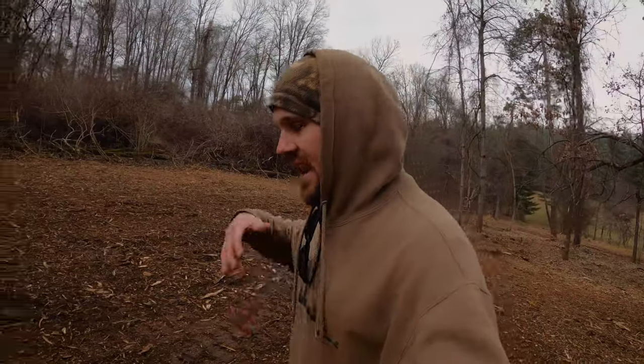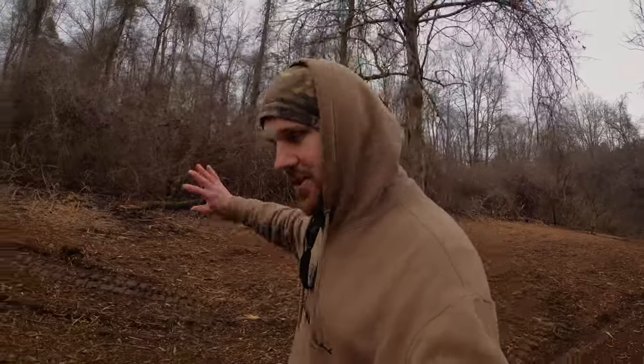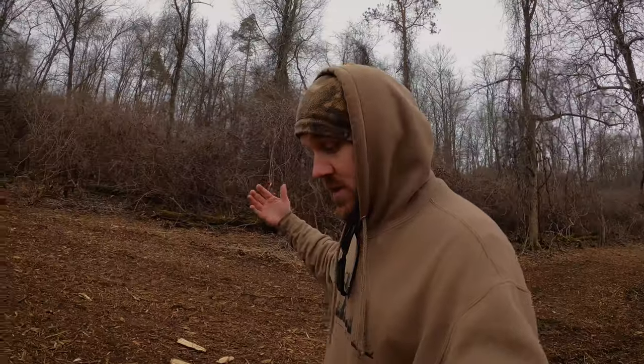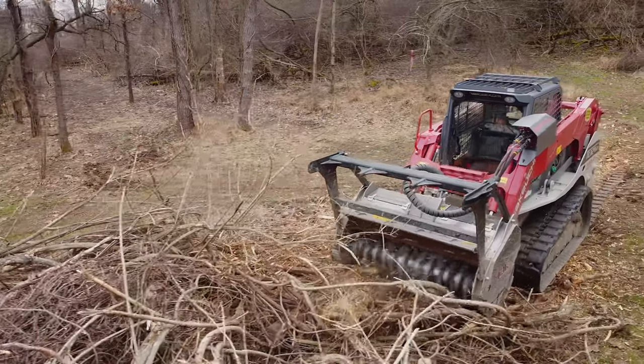Get accomplished. The area was just totally unusable and totally unproductive. Again, we were growing species that are from other places in the world. That's what was taking over this guy's entire property. It was awesome. We got an opportunity to come out here and help him. We're going to continue pushing this whole area behind me up this hill. He wants to do this whole hillside.